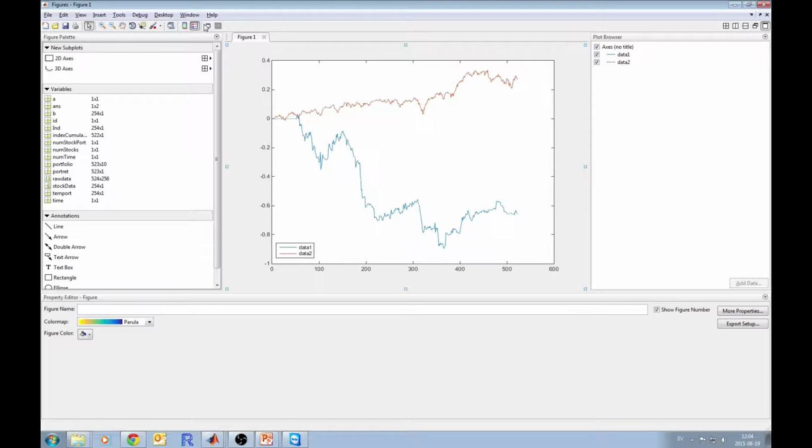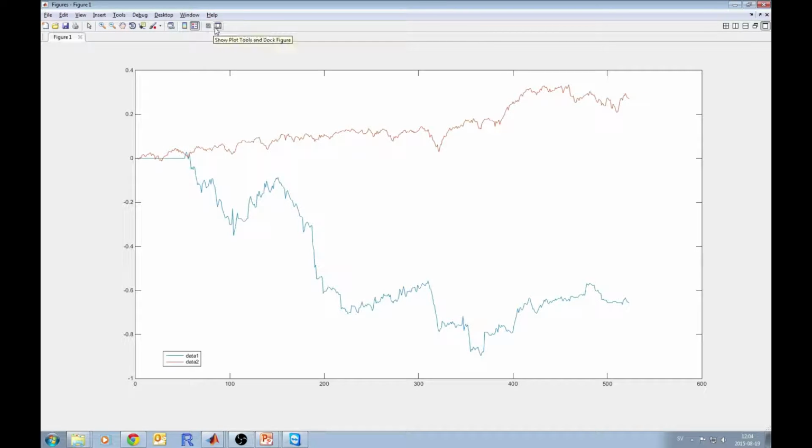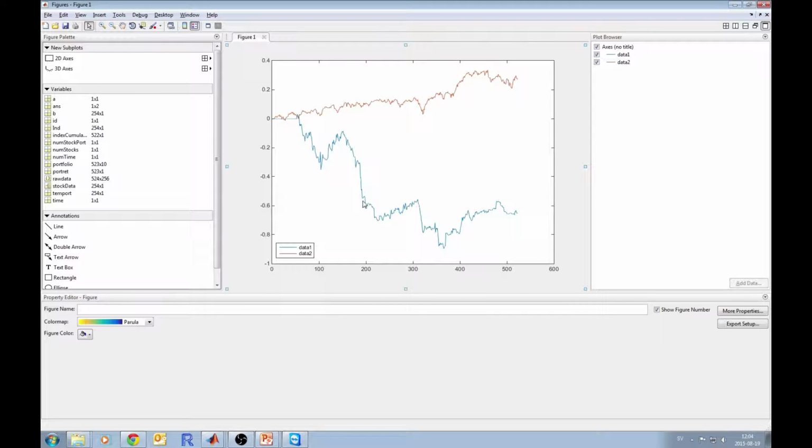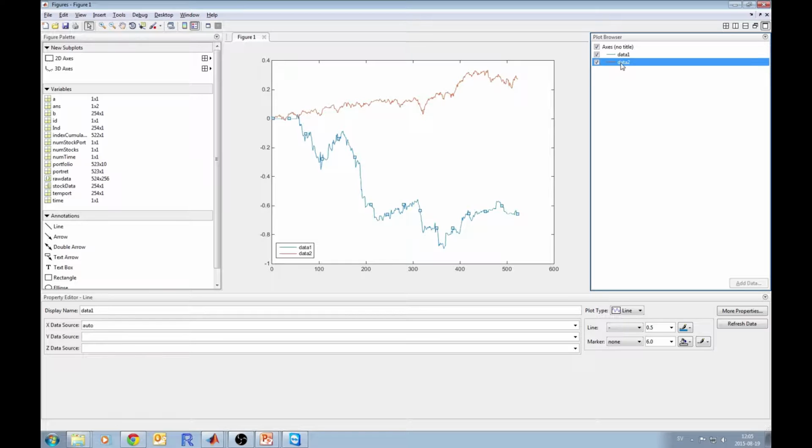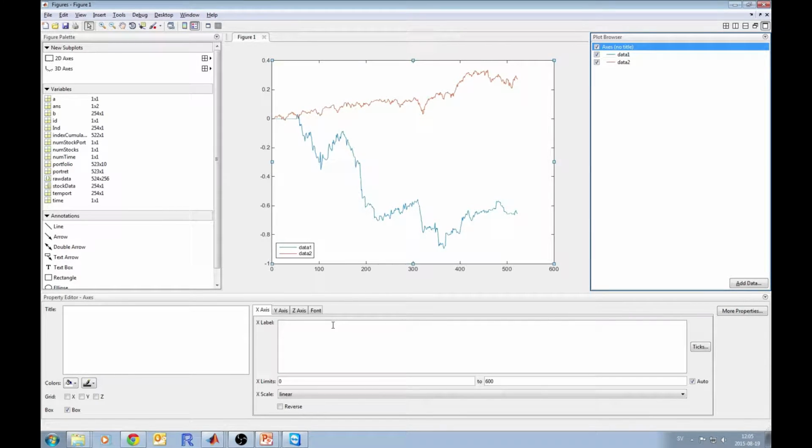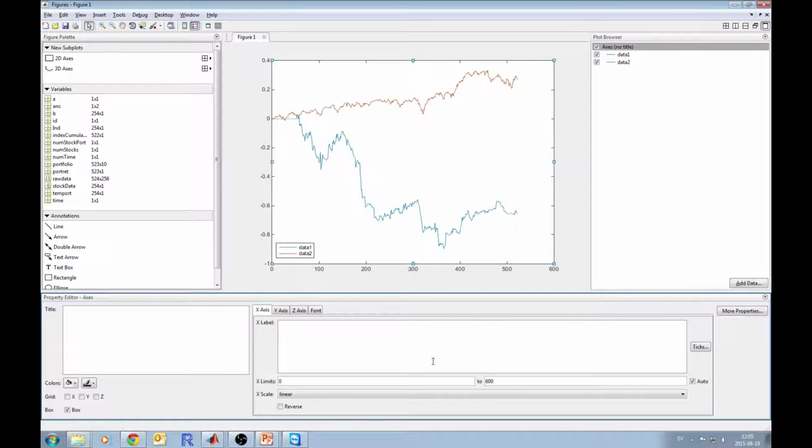Then you may go. I pressed, yeah, so let's get back. You see hide plot, there is show plot tools and dock figure. So you go here and you can see which data you are using. You can specify it, and you can add a title here, an X label, so let's say time points.